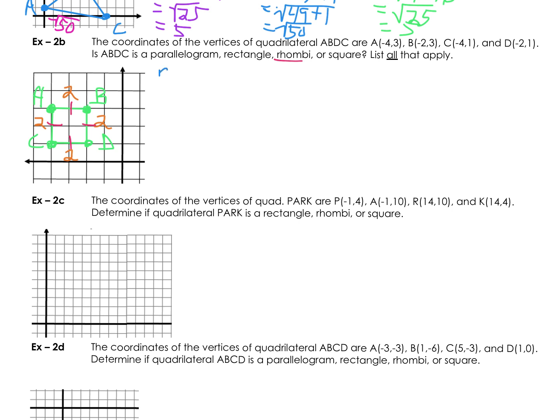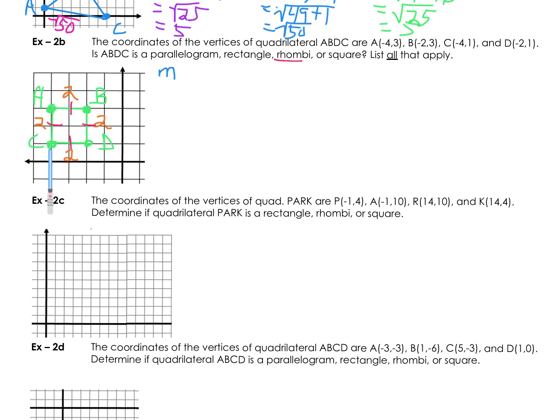And so you have to identify which lines or which points you're finding the slope between. So I generally like to go all the way around the figure in that order. I don't want to go find the slope here and then find the slope here, because I want neighboring sides, or adjacent sides, next to each other, because I want to show that the slope from this side and the slope of this side are either opposites and reciprocals, or in this case, because I have vertical and horizontal lines, my slopes should be 0 and undefined to prove that those two lines are perpendicular, to then prove that I have a right angle.